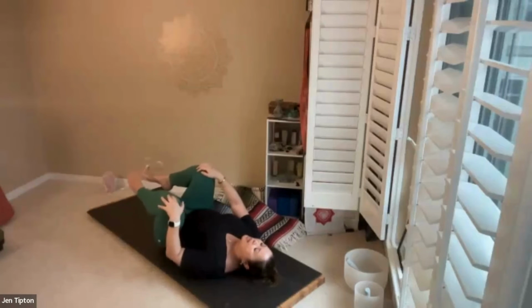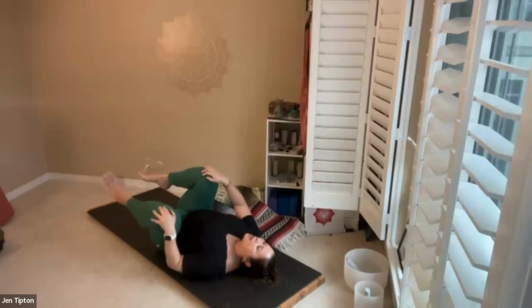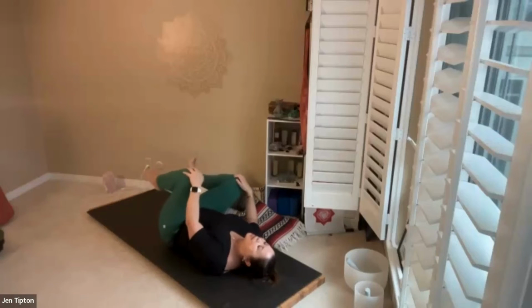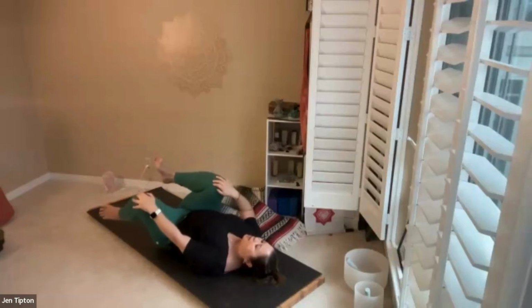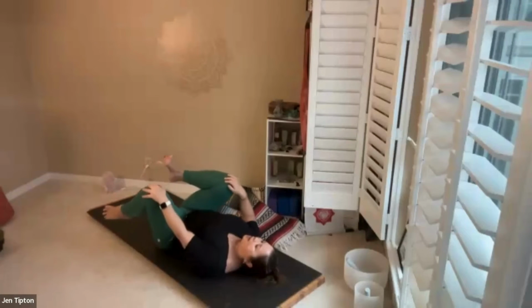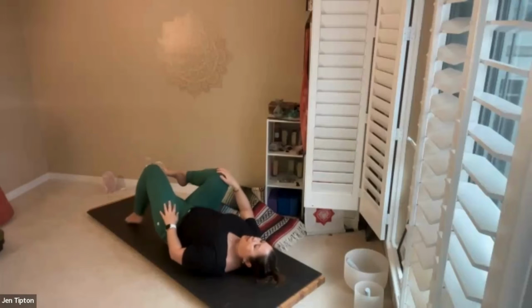Maybe take a knee in each hand and roll the knees around. Massaging the low back, rolling your ankles. We're getting that nice blood flow back into the hips, the low back. Perfect. Left foot will land, left foot to the mat.